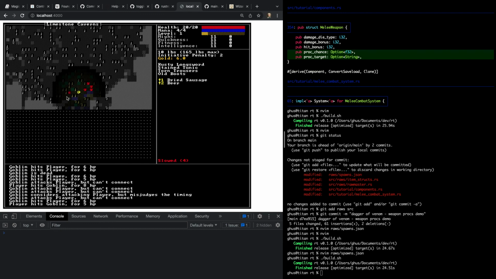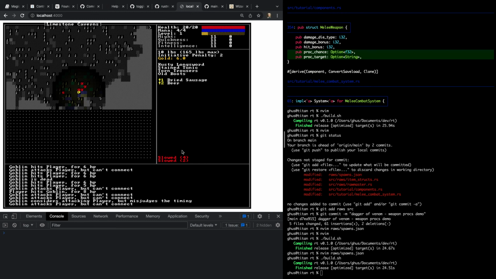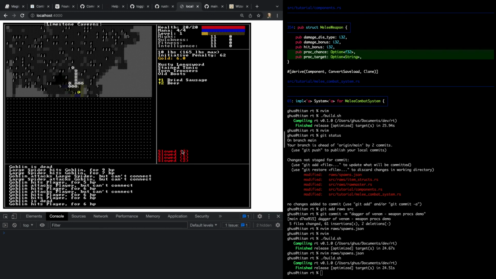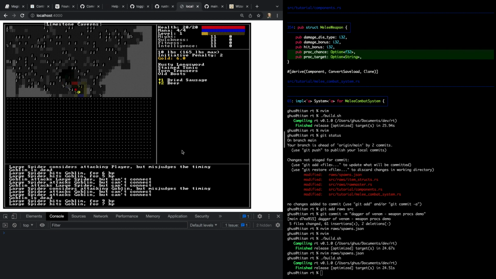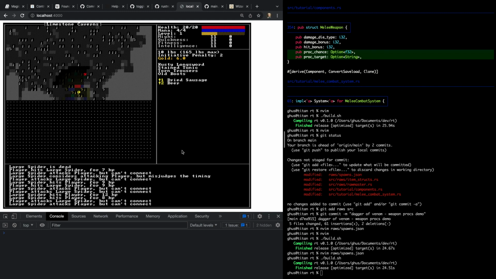Oh, did you see that? It cast a web on me and now I'm slowed. Neat. It cast it again. Now I'm slowed. I got two slowed effects. I'm double slowed. Oh, I'm trying to run away from it. It's doing it a lot. Okay. Maybe I need to attack it back somehow. Oh, good. It didn't attack me. I'm hiding behind this. Oop. Yeah. Oh, I finally killed it. Okay. Wow, that was tough. That slowed me a lot.